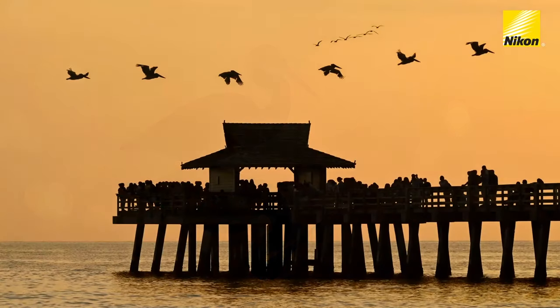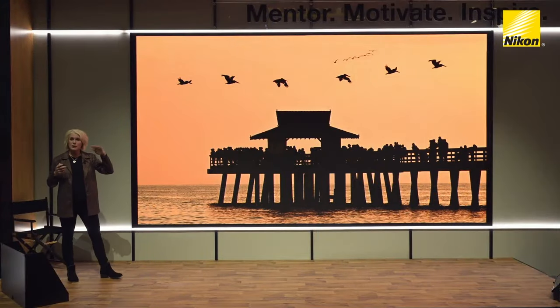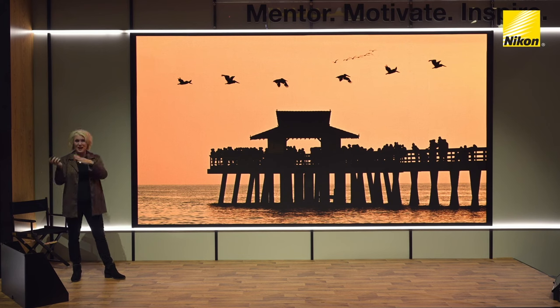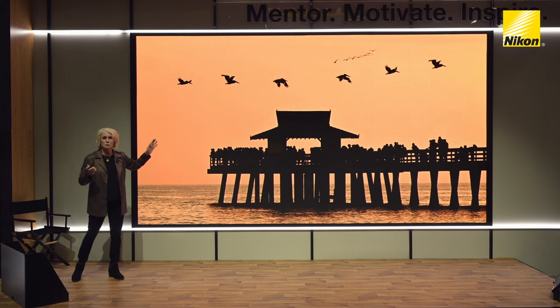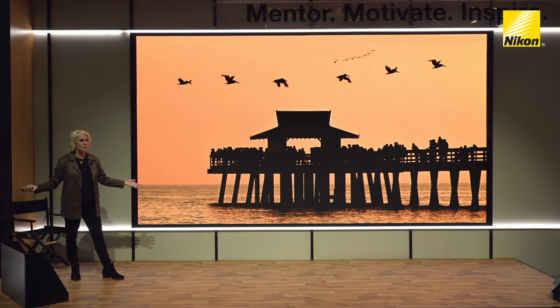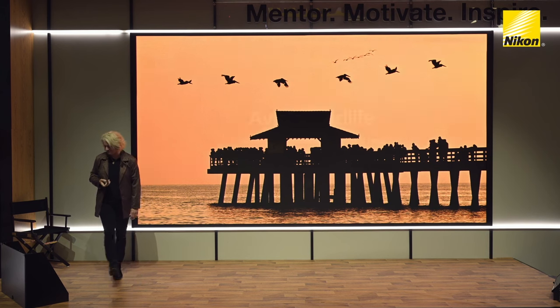Multiple exposures — this is really intentional. No clouds means a blank canvas, so I have an opportunity to use multiple exposures. I set my camera for eight shots. The birds fly in and out of the frame, making a series of shots. I use the overlay mode of Darken. If you set it on Average, it tends to average everything out — instead try different overlay modes. Darken keeps the intensity as these pelicans were flying in beautiful patterns across the sky. I loved the end result.